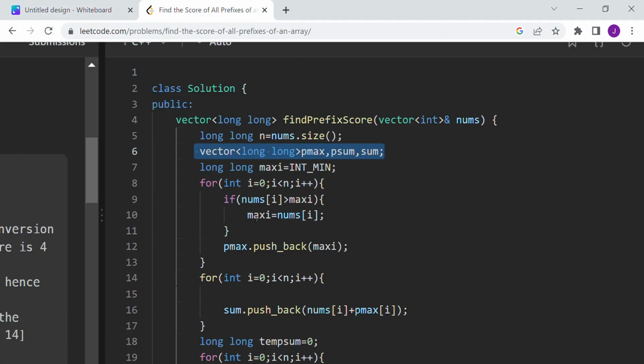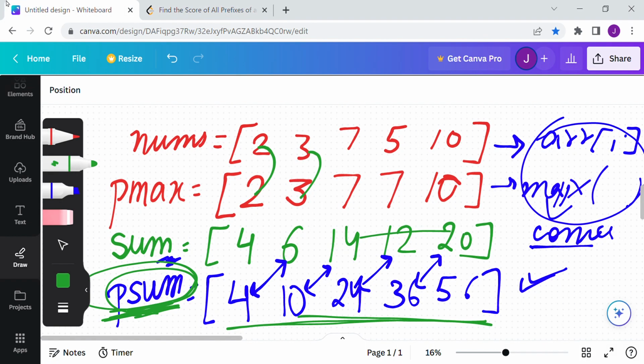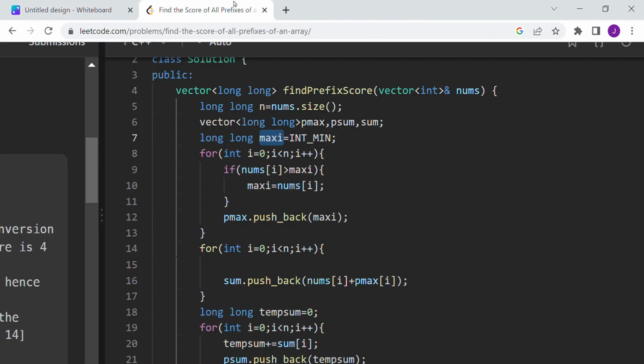Now what I'm doing is initializing a variable maxi as int min, that is very small, because I want to find this p max. I want to find all these elements. So for that I need a variable maxi that will keep track of all the maximum elements that I found till that particular element.